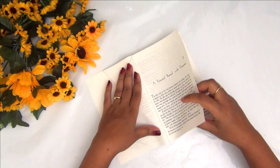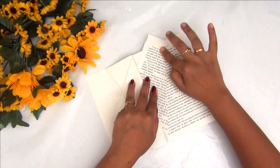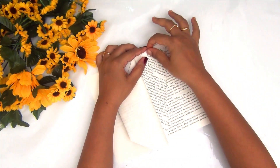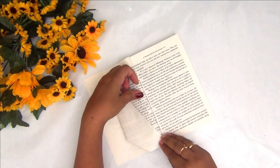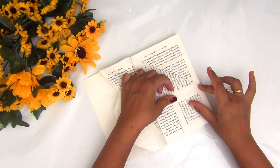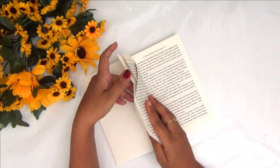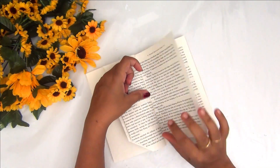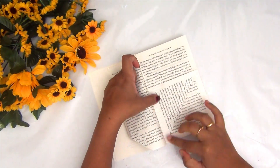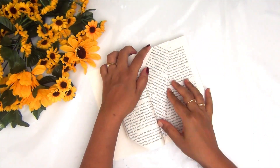I am going to show you again. For the first fold, we start with the right bottom corner, fold it again in half, and whatever paper is coming out above the book, we fold it in. For the second fold, we start with the right top corner, fold it into a triangle, then fold the right bottom into a smaller triangle and complete it with another fold. We alternate these two folds for the entire book — one page with fold one, the next with fold two — until we reach the last page.